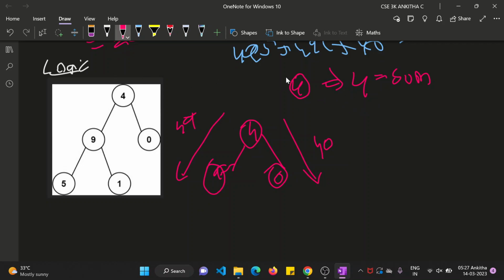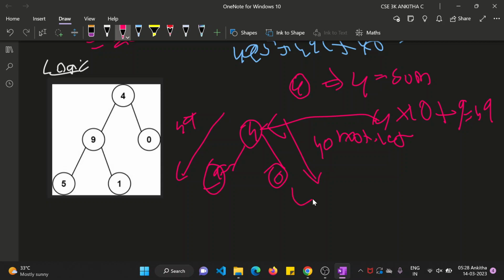So initially we had 4 as the sum. So from 4, how do we get 49 or 40? If you observe, 4 should come to the tens place, then 9 will become the units place. Here also in the same case, 4 will come to the tens place and 0 should come to the units place. So to make 4 come to the tens place, to move our position ahead, you have to multiply 4 into 10 plus the units place, that is 9. That will give you 49. So that is for this root, that is root dot left.